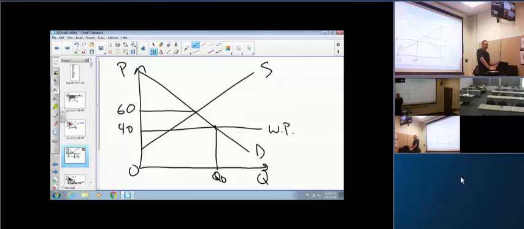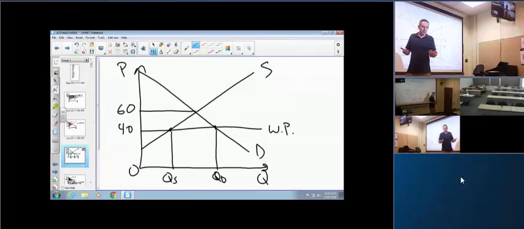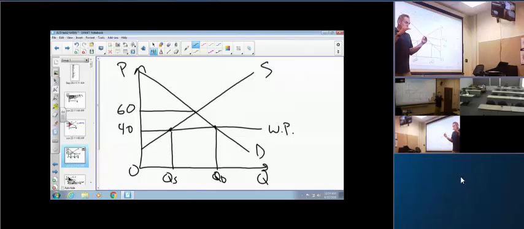But what about the supply side, the producers? At $40, we don't want to sell as many. That's the quantity supplied. So if you look at if the market now settles at $40 because nobody's paying $60 anymore, U.S.